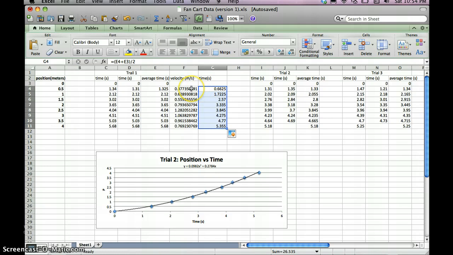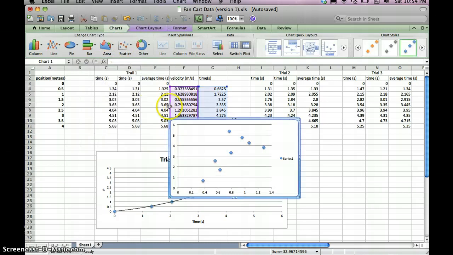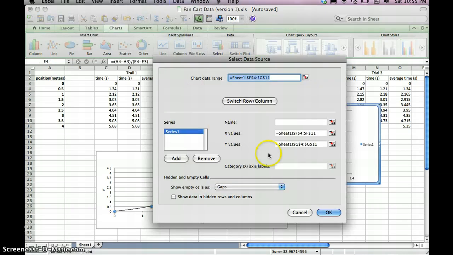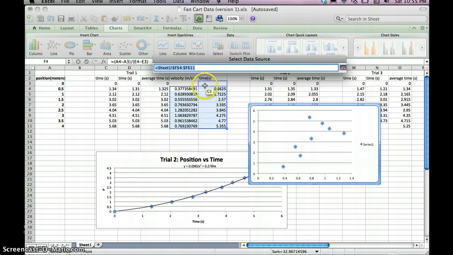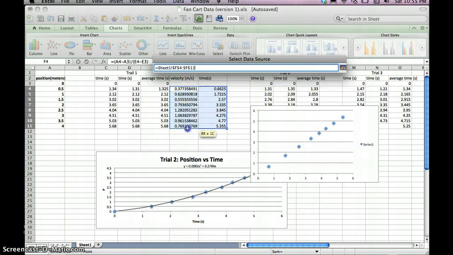Now that I have a velocity versus time, I can graph this and get a graph of velocity versus time. And we'll graph this just the same way we did the position versus time. Select our data, click on chart, scatter, mark scatter, and at this point we'll have to verify that we have our axes correct. So we'll go up to chart, source data, the x value should be our time, but it's not here, it's our velocity. So we want our time on the x, and we want our y values to be velocity.